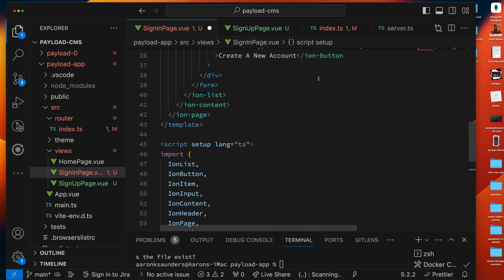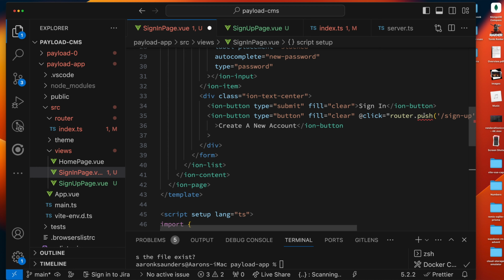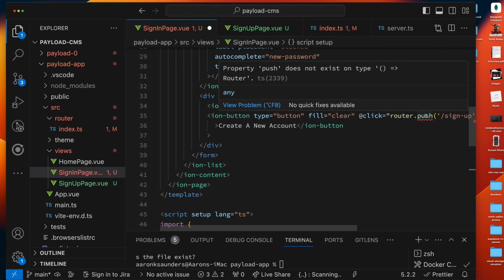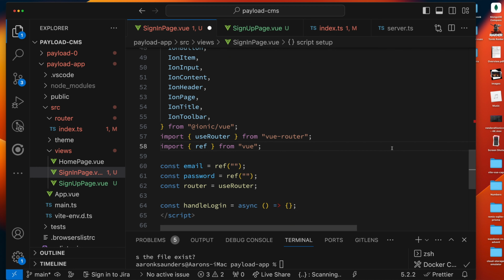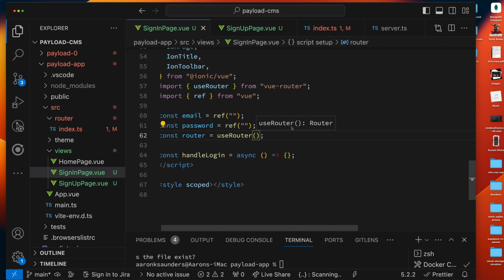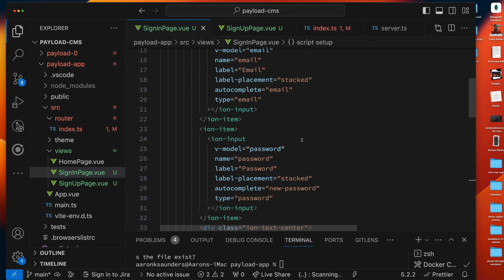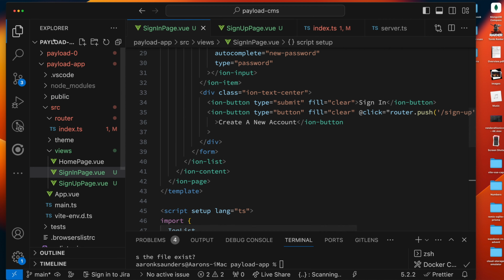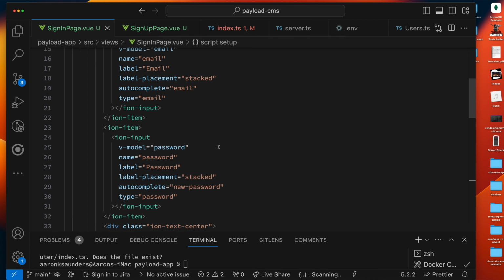So we're all good. Router push. Oh, useRouter. Sorry. There we go. So all of our errors are gone. Let's get some more space here. All of our errors are gone.